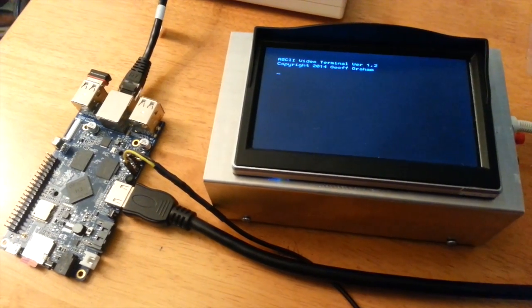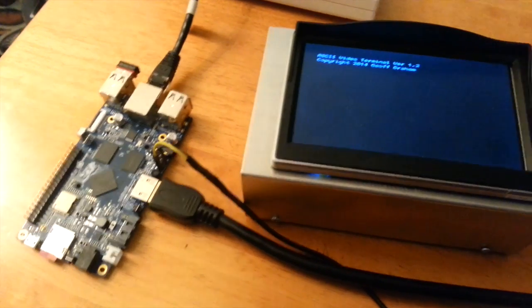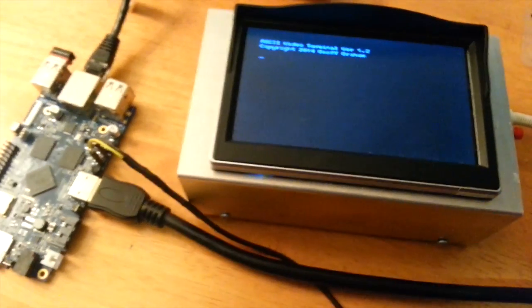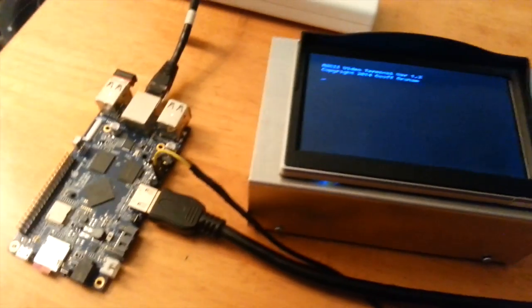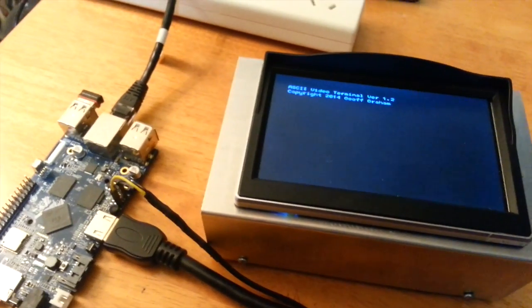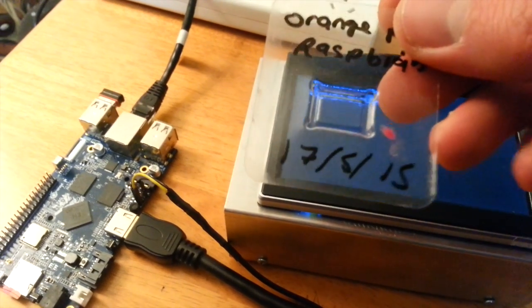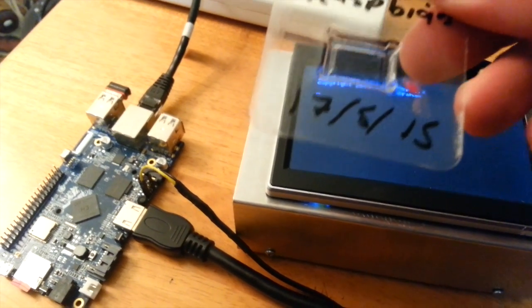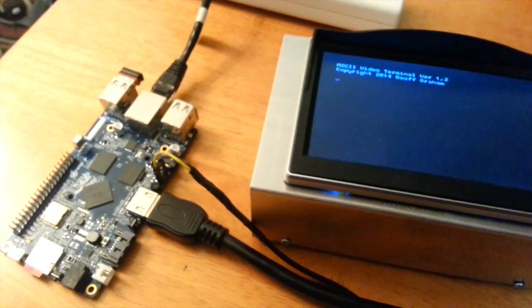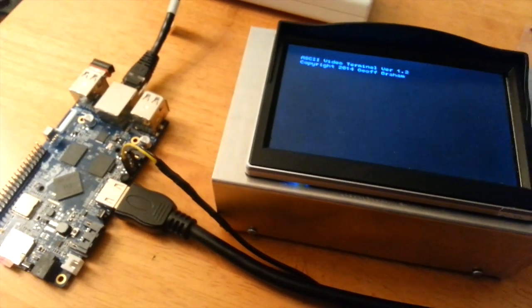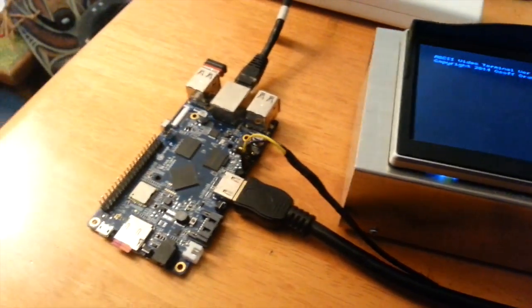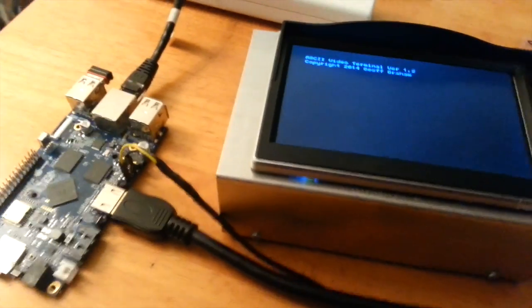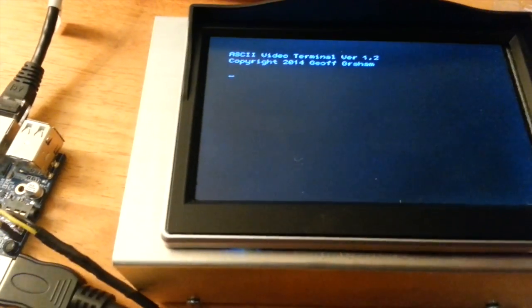So I couldn't SSH into this device, and I thought the next most prudent thing to do would be to flash another micro SD card with a newer copy of Raspbian for the Orange Pi. I'd burnt this original micro SD on the 17th of May, picked up the latest image last night, and burnt it to this 16 gigabyte card, so a bit larger, but yeah, a good test. So let's plug the power in and see what happens with that.